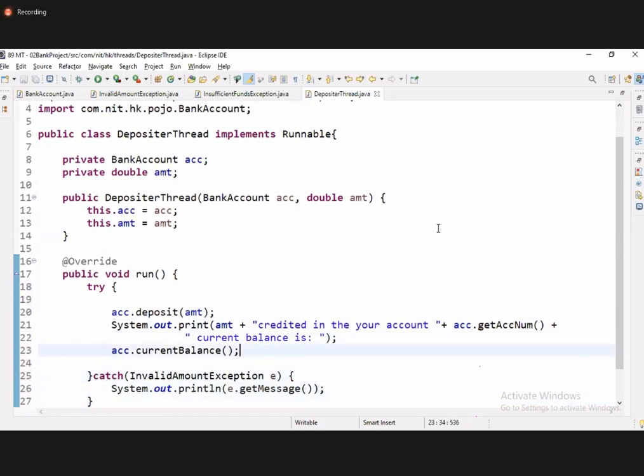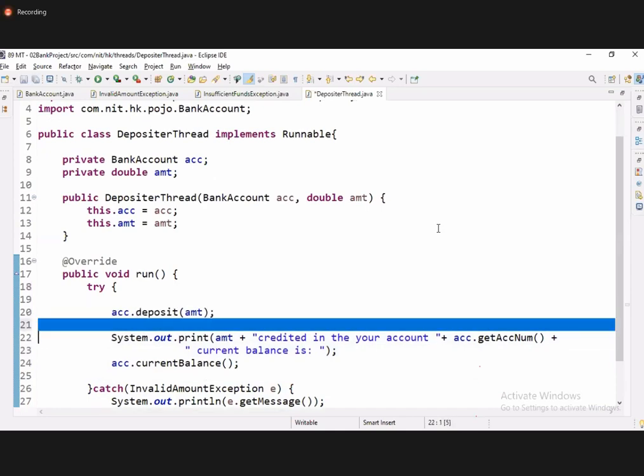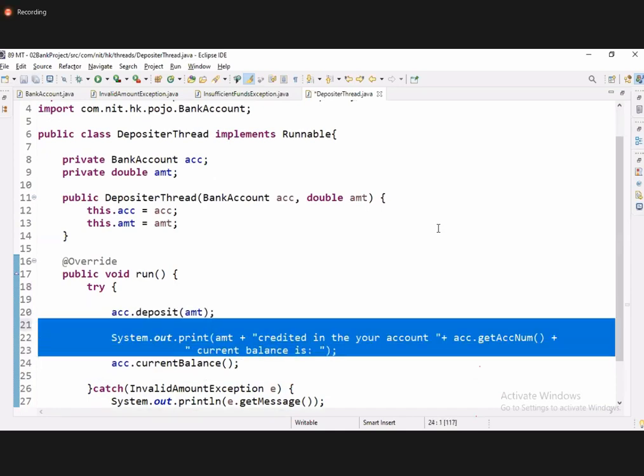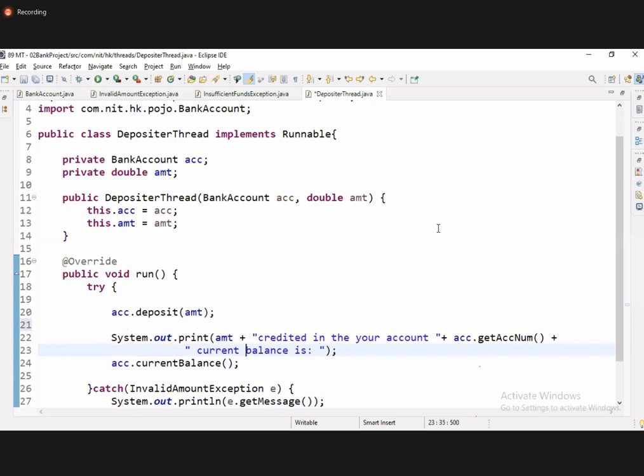Generally after a deposit to your mobile, a message will come: 5,000 credited in your account. The account number will be displayed with stars, and the last 2-digit or 3-digit number will be there. Then the current balance or available balance, whatever the message. Let me write here: available balance, account.currentBalance.